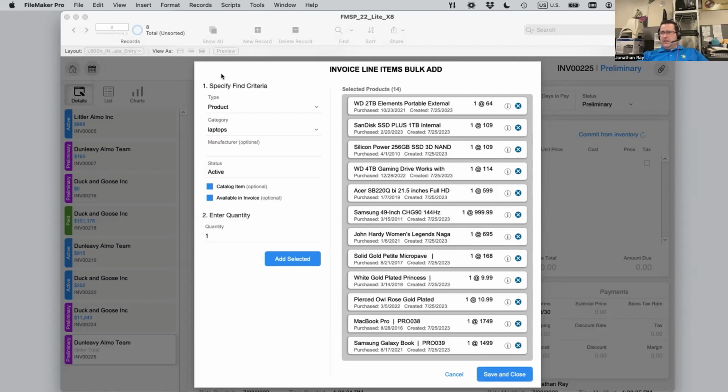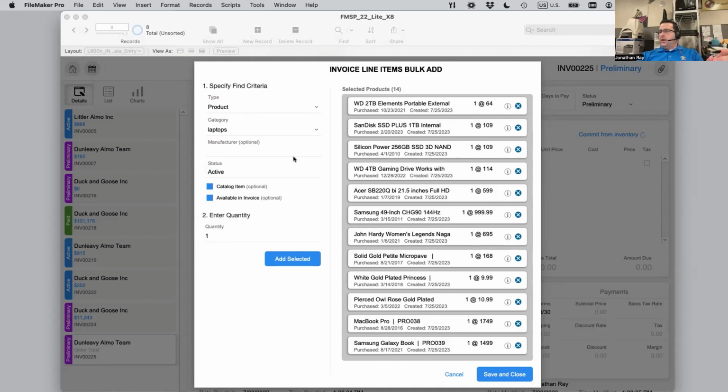The idea is that you have find criteria on the left and you're doing rapid searches. What I've done here is just given you some ideas: type, category, manufacturer, status. So this is the find, and then I'm adding my own customization to it at the end. You could maybe add a custom price there if you wanted to. You could add date ranges on the left, like fields that say created between such and such date and such date, or purchased on such and such date to such and such date. You could do a bunch of things, so you can let your imagination go there on how you would do the find criteria.